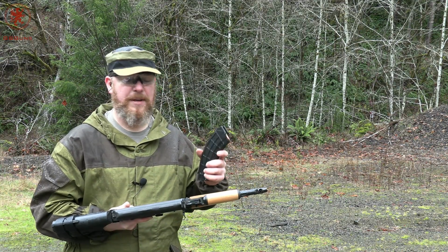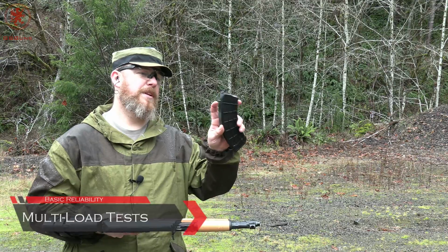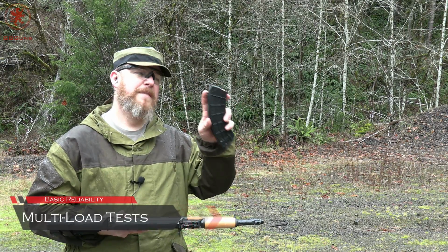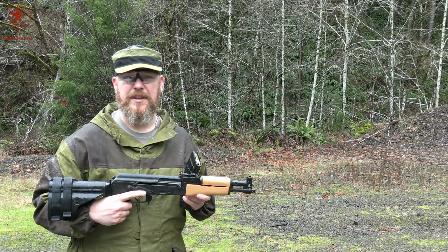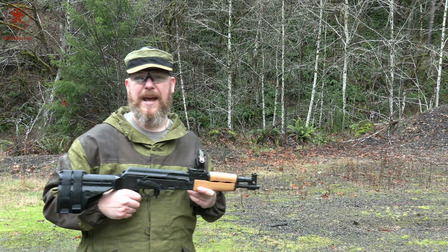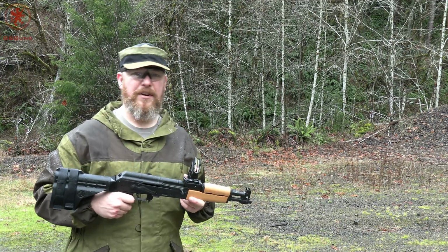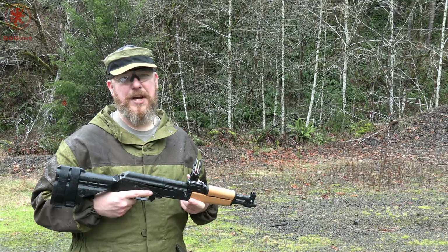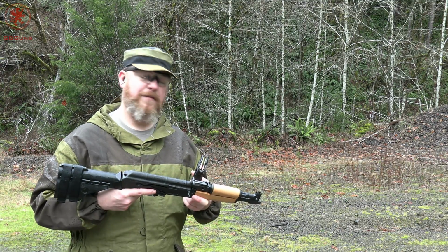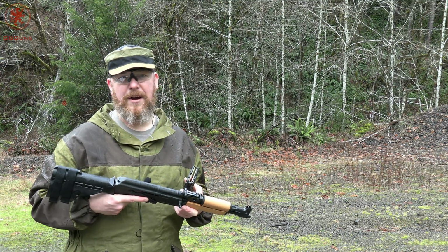We do that because different materials, different tab and locking position sizes make for different fitments in different guns. And so although you might have a favorite AK mag and you might have a favorite AK, they're not always compatible one and the same. This is only a sample size of one, but we're doing 3 shots through it, commenting on how it fits, if it runs, and how it pops out.